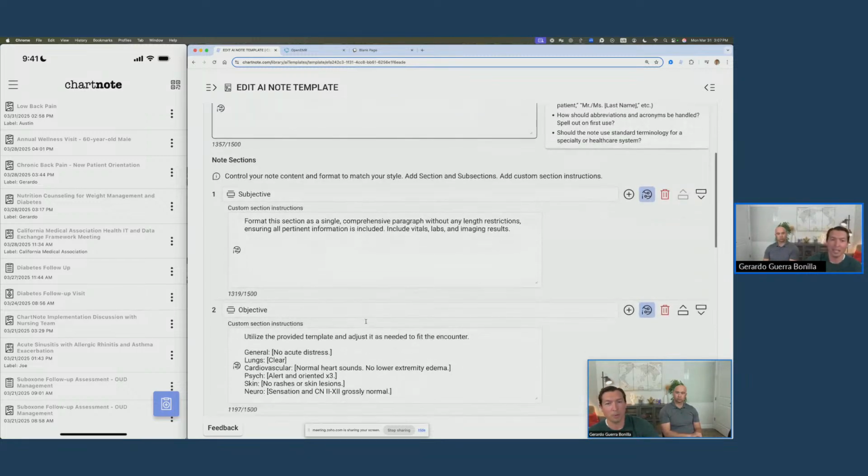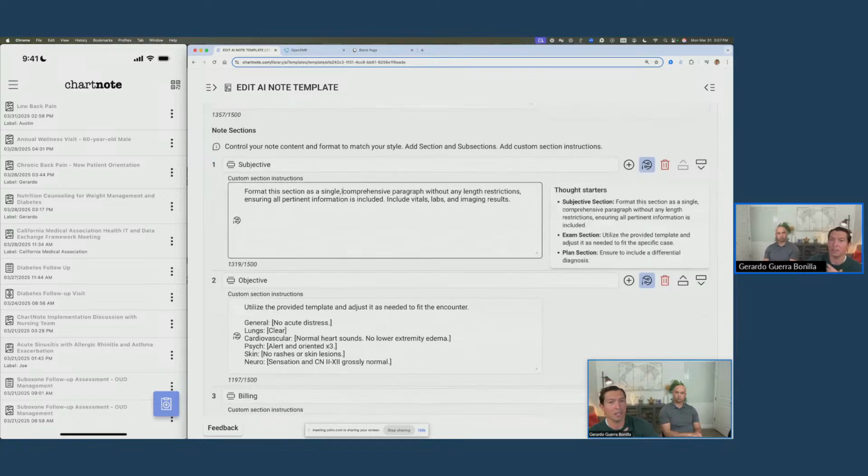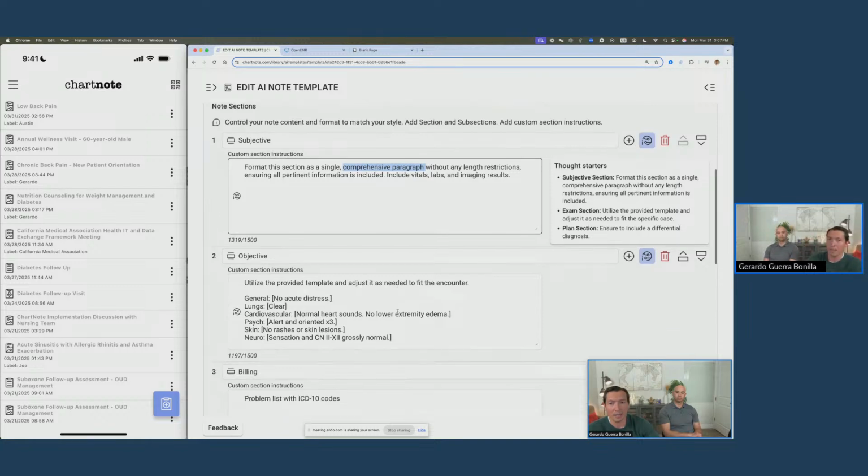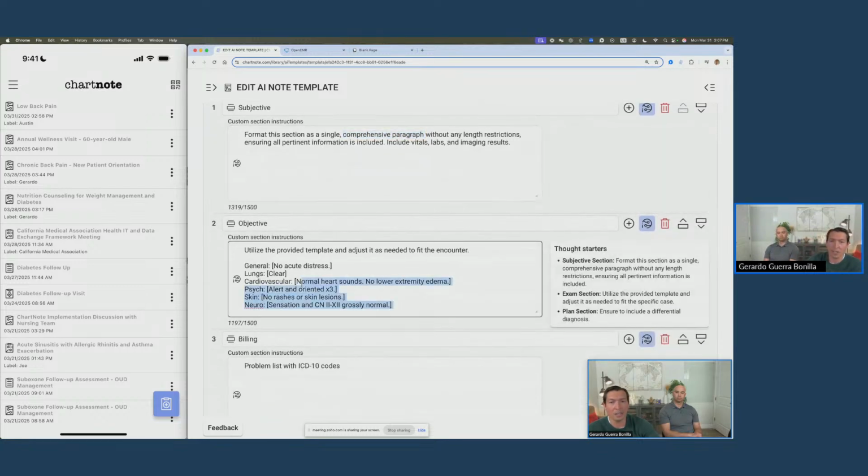And then in the subjective portion, I'm telling it to use a narrative, a paragraph. But maybe you want to use bullet points. Maybe you want to do problem-based. In the objective section, I'm giving it a little template, and then I tell the AI to adjust the snippet based on the encounter.